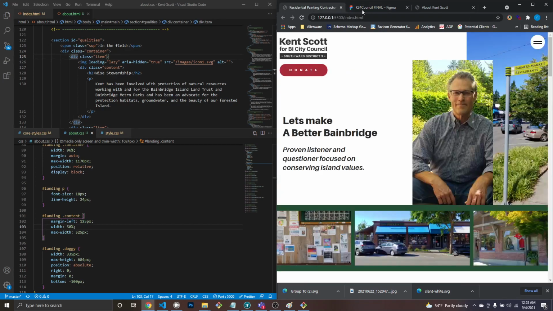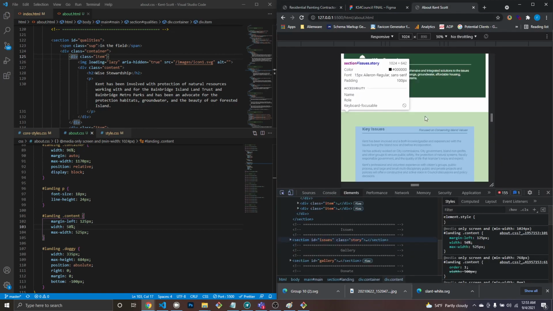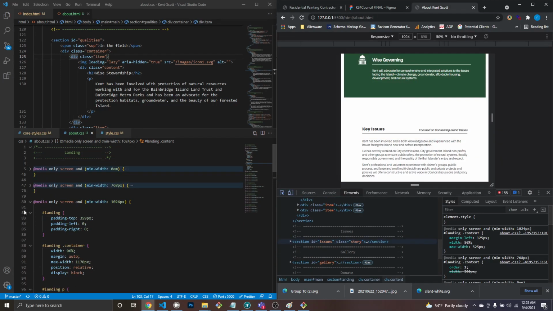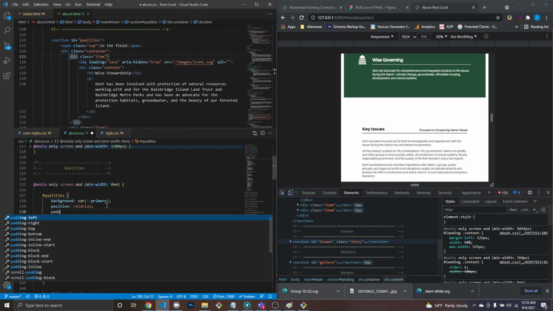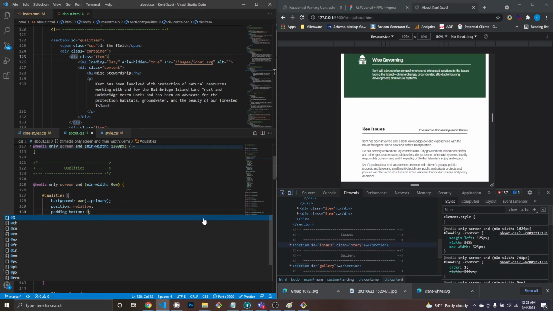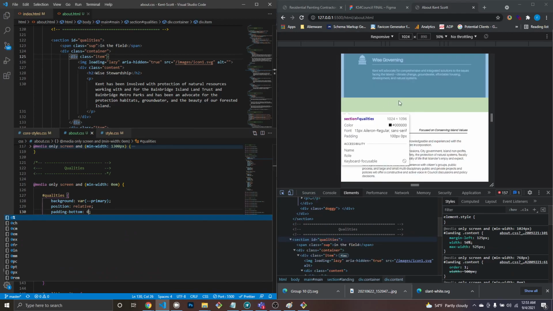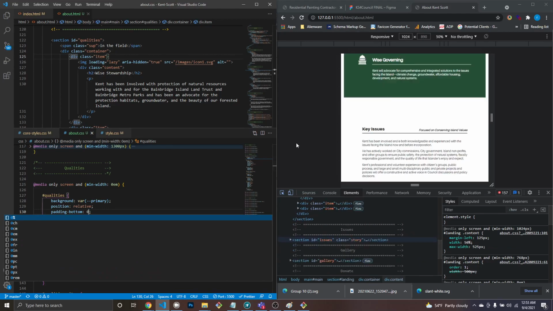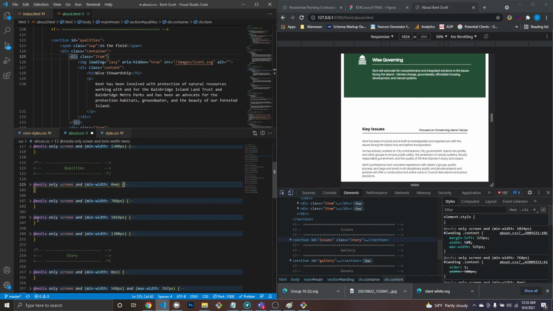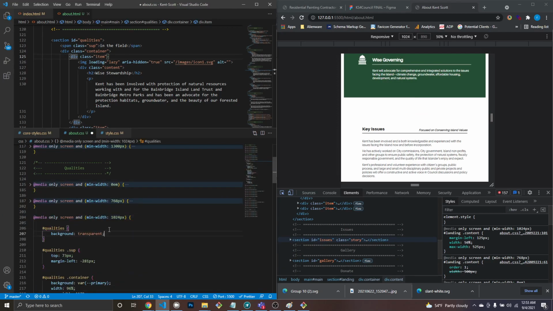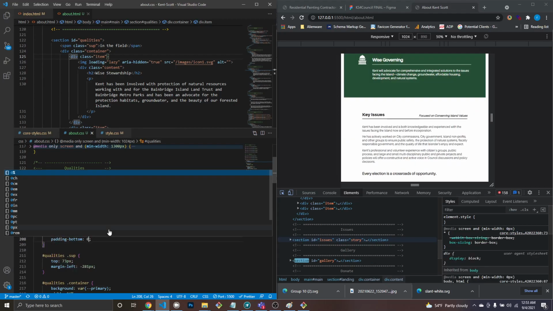This is 100, so that means I got 100 here, 100 there, so something's got to give. So then qualities, let's get rid of you. Padding bottom is 0. Oh, whoops, I put it on the wrong one. There we go.